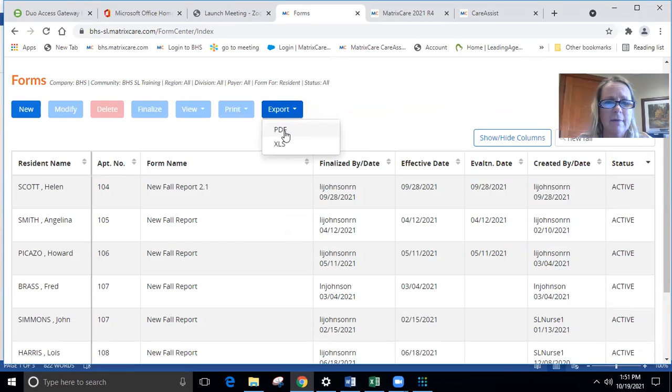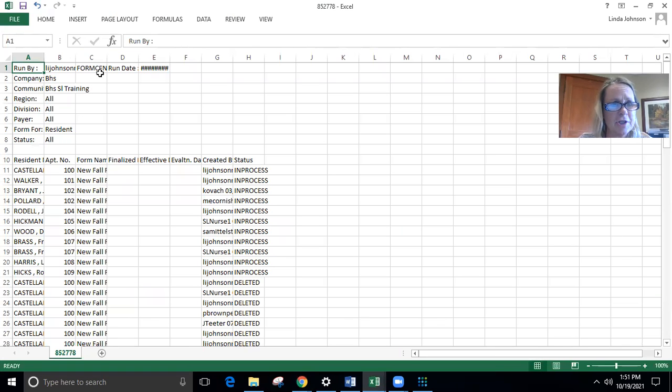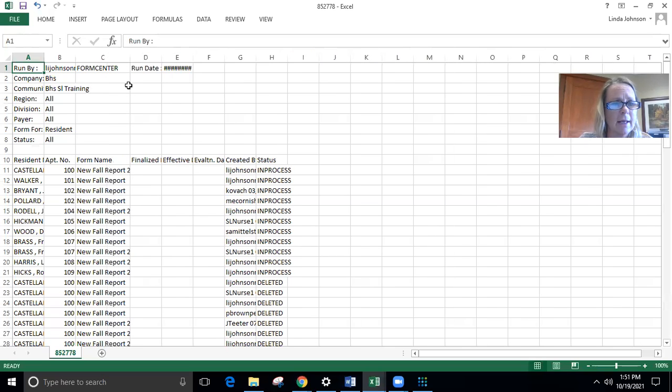If I do it in an Excel, I can manage it a little bit better. So I can make my spreadsheet, but then I can take out some areas that maybe I don't need, and I might change this one to follow up in ROMP. And then I could make my own report and do a cross check.